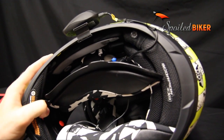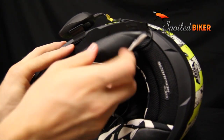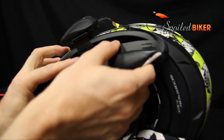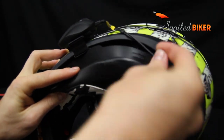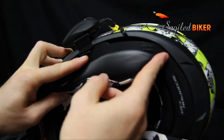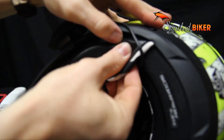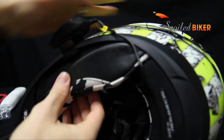After you get the speakers approximately in position, you're going to have to decide how to run the wires. You either have to go around your pad or take a notch with scissors in this plastic. Most helmets, you can notch that out and then run the wire in between there. If you try to squish it in, you're going to damage the wire. In this case, we decided to go around it and we'll just tuck that in after we get it snapped.